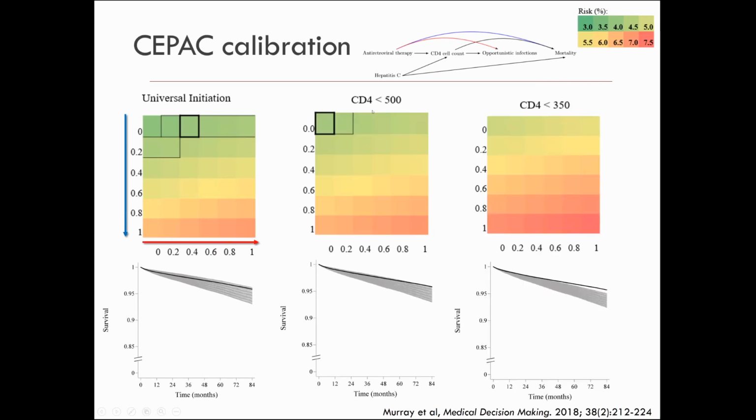So this slide has a lot of data on it, and I'm not going to go hugely into it. You can see on the top, there are grids of various different values we tried to vary the parameters for. The black boxes indicate where the G-formula point estimate overlapped with these grids, with the lighter gray boxes indicating the confidence interval of the G-formula. In the bottom, you'll see the survival curves, where the darkest line is the G-formula or observational estimate, and the gray lines are different simulation estimates. The key thing I want to point out here is that we get a black box on initial universal initiation, a black box on initiation at a sort of moderate CD4 count, but no black boxes on the CD4 count less than 350. And if you look down at the graph, you can see that's because all of the CPAC simulation model runs over-predict mortality, no matter what we set these parameters to, relative to the G-formula in that case.